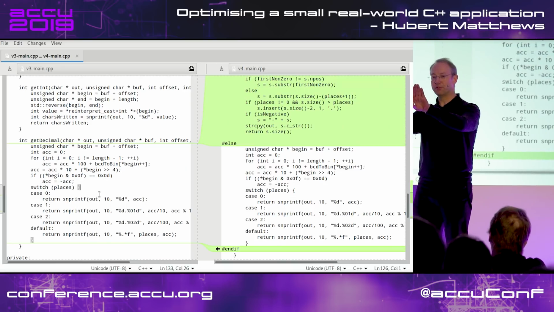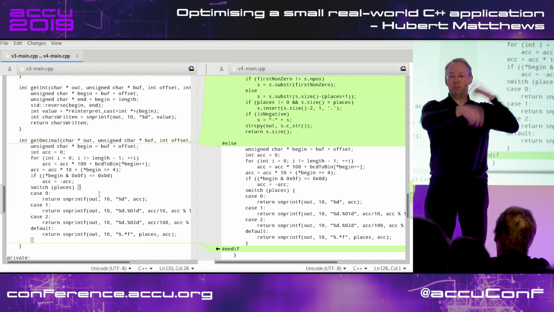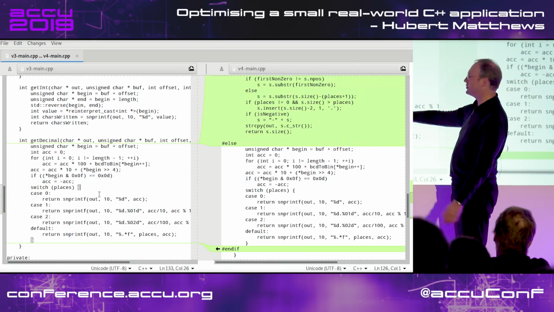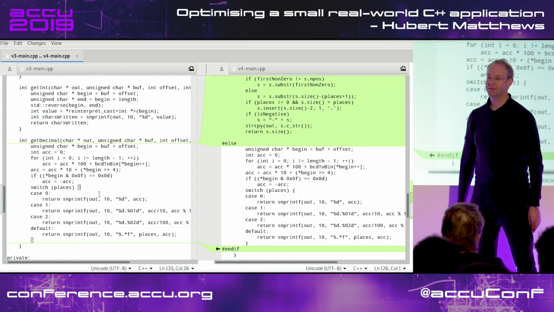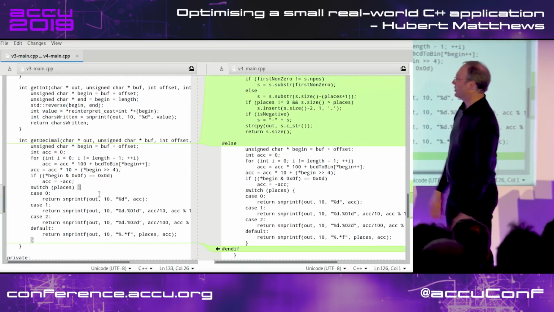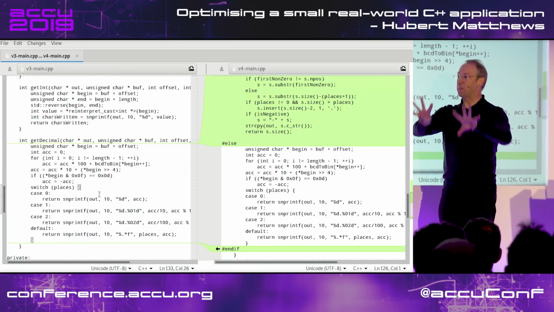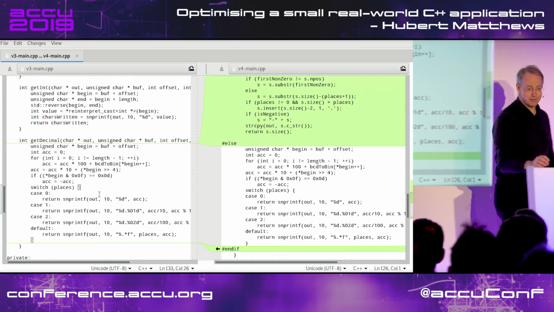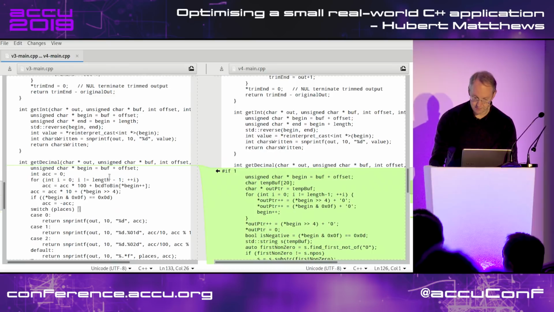I've got nibbles already split up. And what am I doing? I'm taking them, jumbling them up into a nice number, and then spending all my time doing divisions and remainders trying to turn it back again. Dope! You idiot. It's already separated. All I need to do is pull out the nibbles and just move them apart, which is what that does. So this piece of code here, actually, look, I don't need any of that.